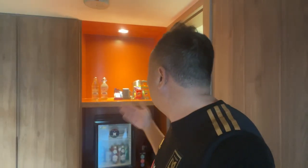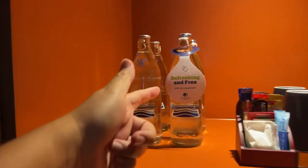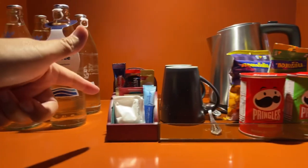They also gave me the famous cookies — I'll save those for later and do a little epic food review. In the back there's a station with a refrigerator, water, snacks, and a coffee machine. Let me show you. The water is free, the snacks are not, but the coffee is free!